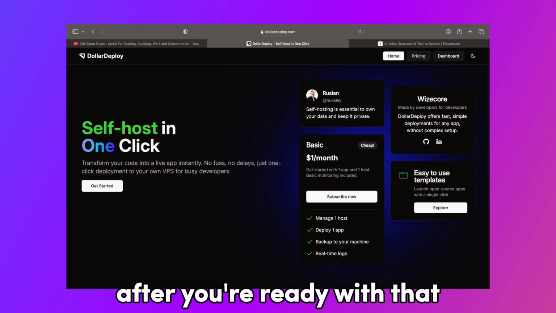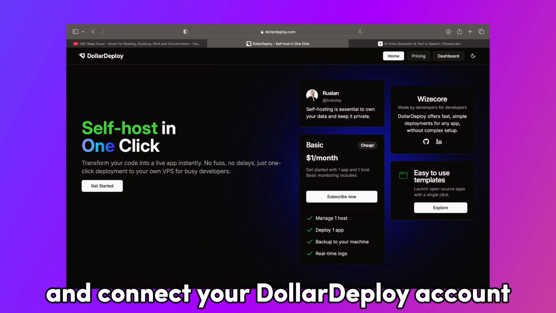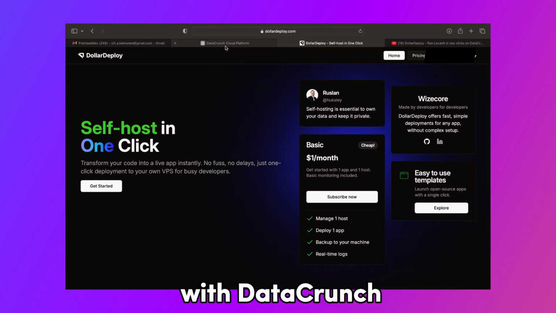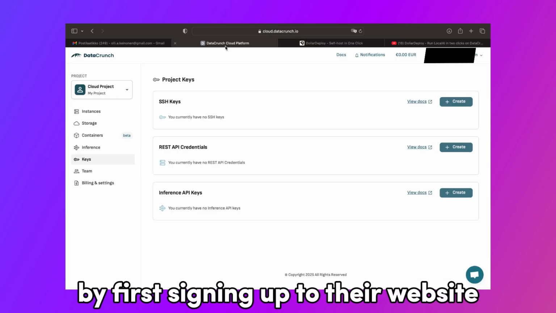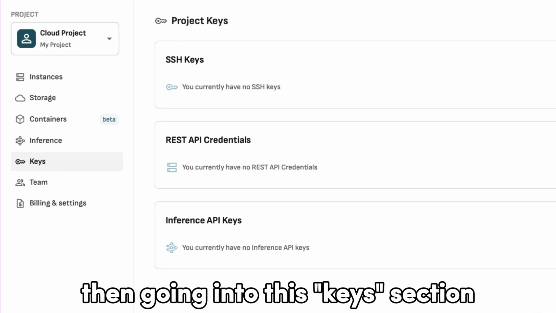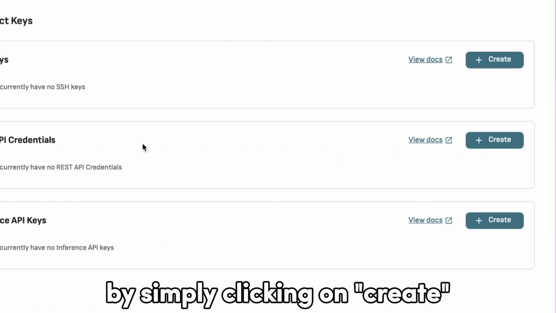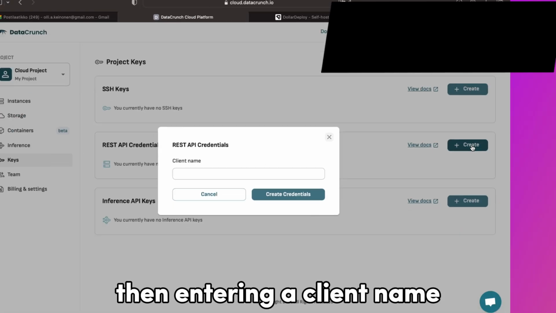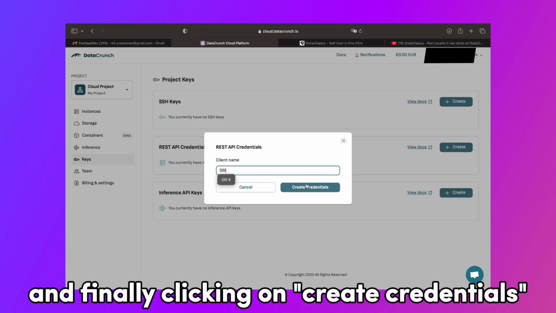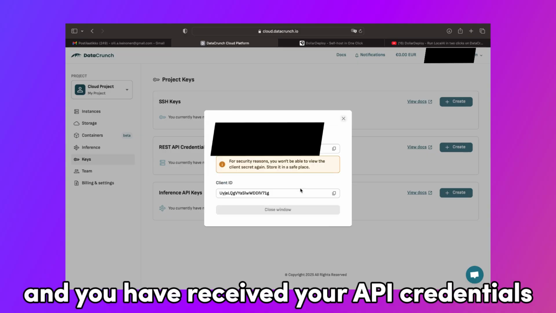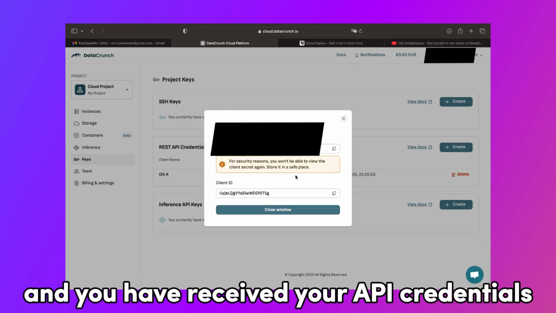After you're ready with that, you want to go ahead and connect your DollarDeploy account with DataCrunch by first signing up to their website, then going into this Keys section where you want to create your REST API credentials by simply clicking on Create, then entering a client name and finally clicking on Create Credentials, and you have received your API credentials.